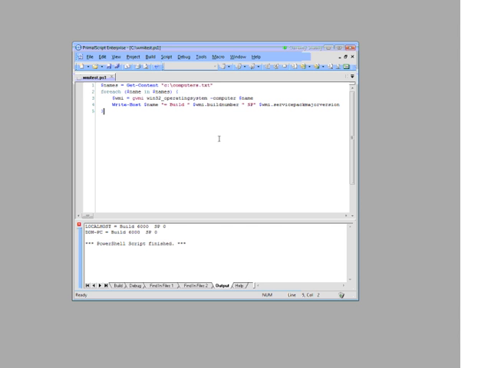Okay, so this is my script editor. I've got a little script pre-typed in here. Let me walk through what this does. On line 1, I'm using the Get-Content cmdlet to get the contents of a file called computers.txt. That file is listing one computer name per line, and all of those lines are going into the variable $names. On line 2, I'm going to go through each one of those names one at a time, foreach $name in $names, so the $name variable will represent the current computer name.